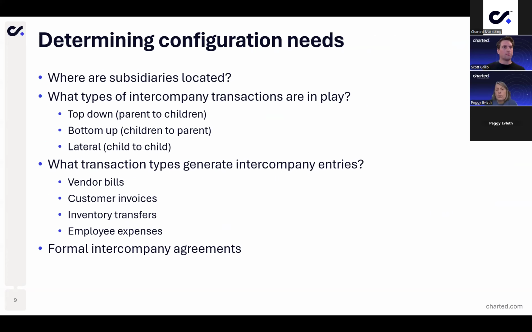So how do I determine my configuration needs? I talked about there's all these configuration pieces in NetSuite. How do I figure out what I need? Number one, where are my subsidiaries located? That is really important because if you have foreign subsidiaries, there are things that are going to be handled potentially differently around the transactions, as well as differently around things translating and revaluing. From a balance sheet perspective, you should still have that zero-sum game. So they should still balance.